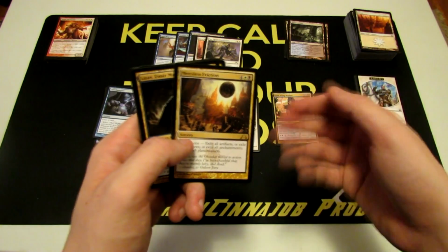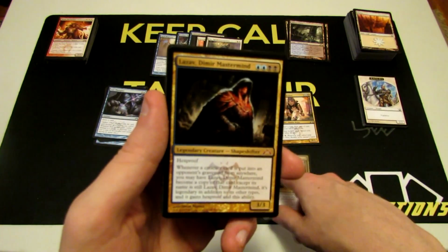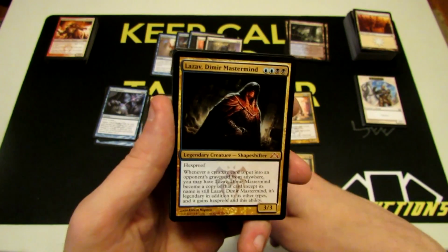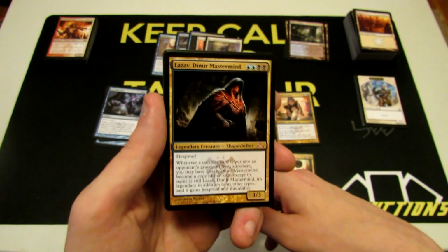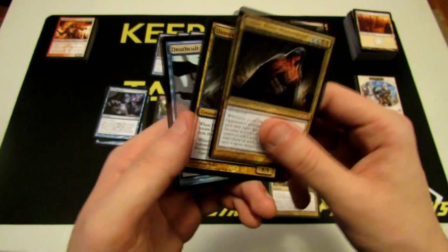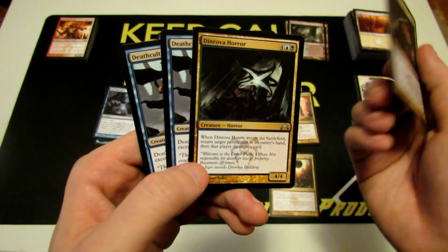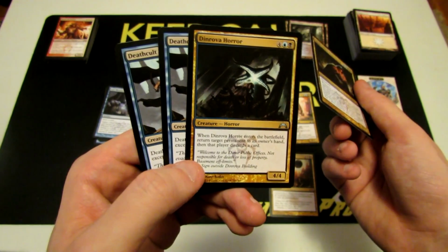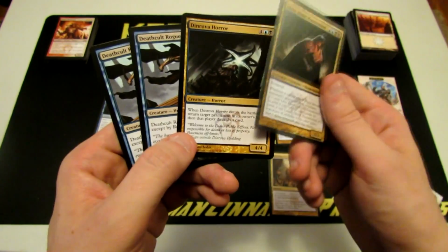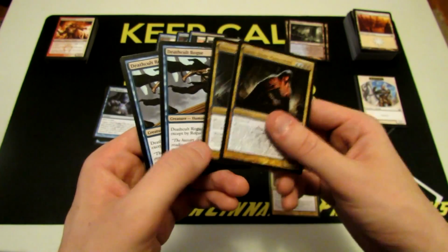As far as the splash of white goes, Lazav was really solid for Dimir just because it lets Lazav become a copy of another bigger creature, and it still gets the abilities of Lazav and Hexproof. Hexproof is just enormous on creatures as far as limited goes, so that's another really good reason to have him in here. Dinrova Horror was nice because it's going to allow us to return a permanent our opponent controls to their hand, and then they have to discard a card. So disruption is always nice, and if they don't have anything else in their hand, they're pretty much forced to discard that card that they just got back.